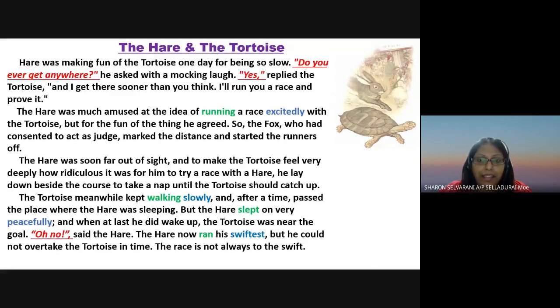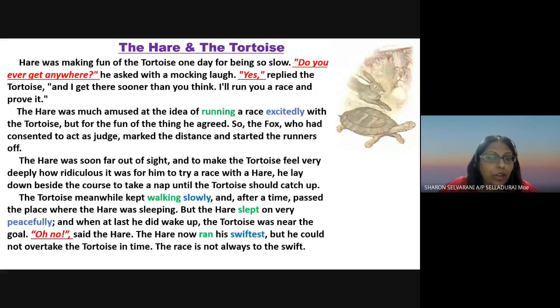They are the main characters here. When you give them a voice to speak, this makes the story alive. So you see here, you have the open inverted comma and close inverted comma. This shows that they are talking. You understand?